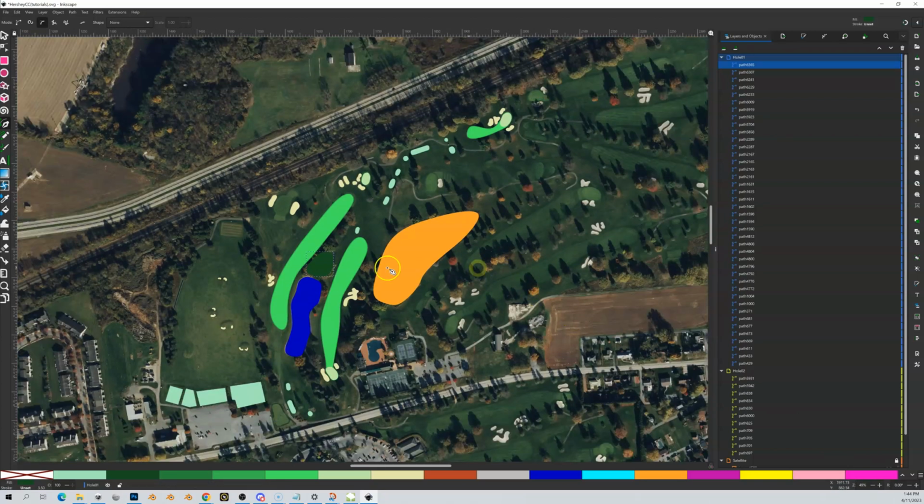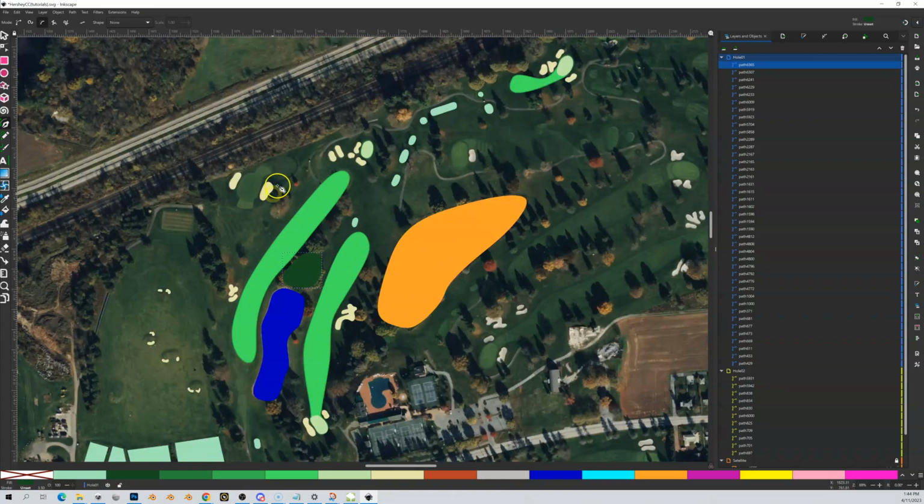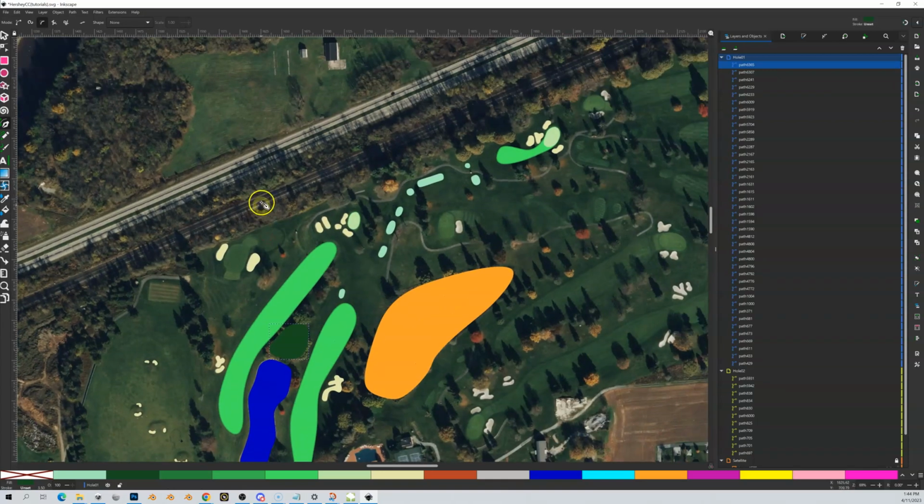So let's back up here. I have my shape tool turned on. And now what I'm going to do is, you can see the perimeter of the course right here. I should have this behave as deep rough out here. And then everything on the course that I haven't splined should be regular rough. So what I'm going to do, normally I would be a little bit more meticulous about tracing out this line up here along this forest edge. And because we're only doing two holes, I'm just going to go out to here.